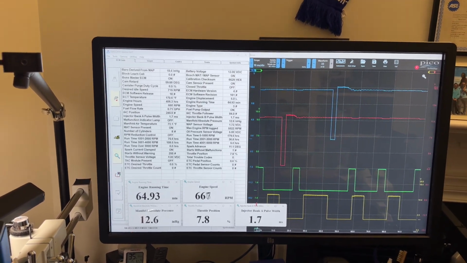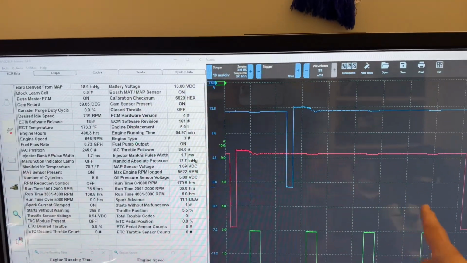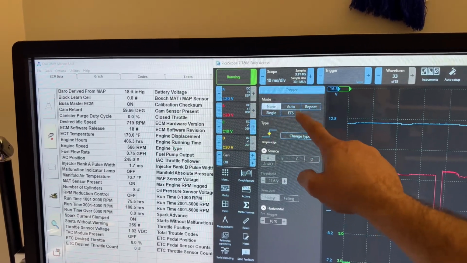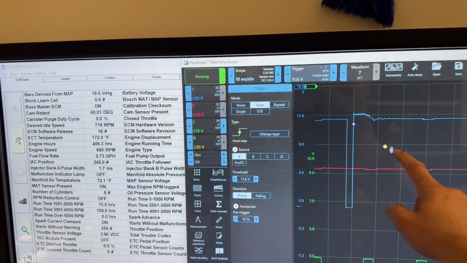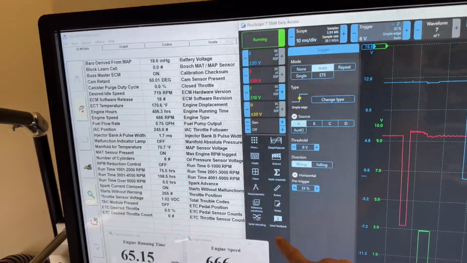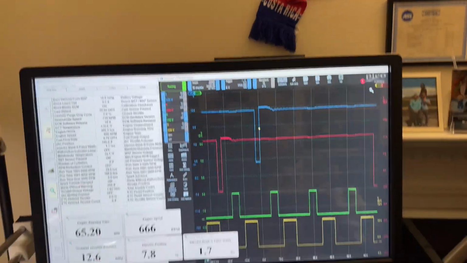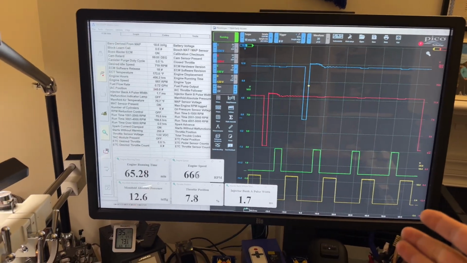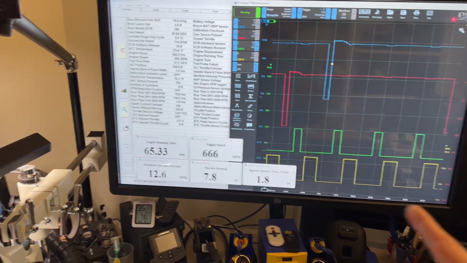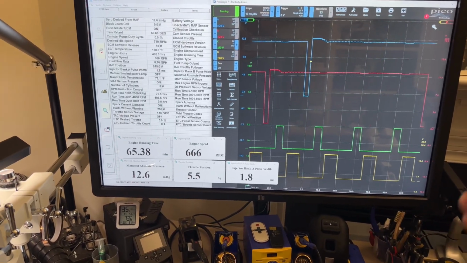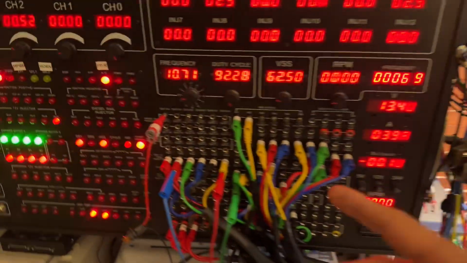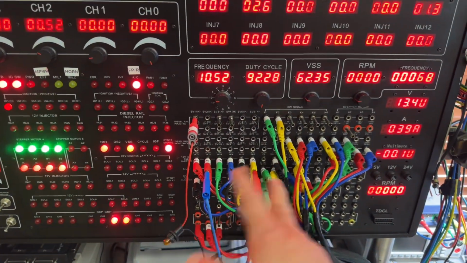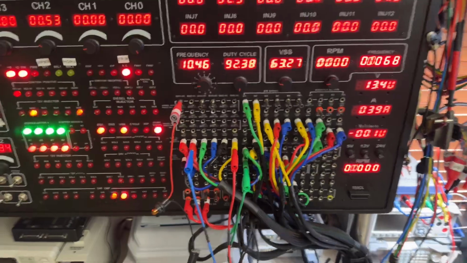So I'm going to also show right here. I can stop the capture if I want to have it free running. So I can put a cursor automatically on the A channel, and that will prevent the signal from walking on the screen so we can see a little better. So green is the EST signal. This is a 5.0, 5057 has only one EST signal. The yellow is the RPM, and then blue and red are connected to both banks of injectors. This is one driver per 4 injectors, it's a batch fire injection.